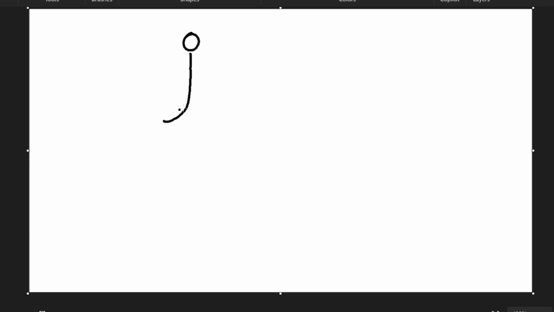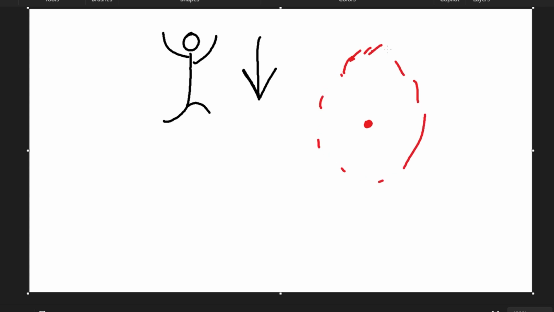If you're a person just chilling and you jump, gravity is still pulling on you. Gravity can act over a large distance. So just like that, the force due to an electric charge, like this charge right here, can act over a large distance as well. You might have noticed the little circle I drew around the charge. That is the field. That is what we define as a sphere of influence.